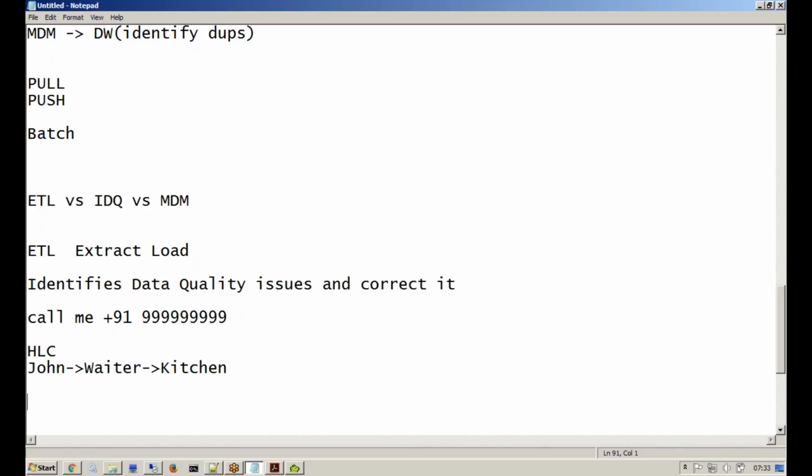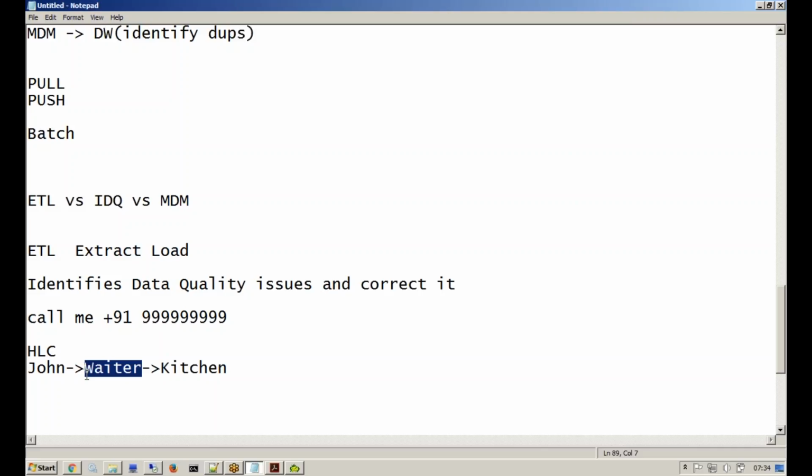So the same thing here also. You have ETL. If I talk about ETL, is ETL John, or is ETL the waiter, or is ETL the kitchen? ETL is basically nothing but the waiter. It just processes the data. That's all it does.